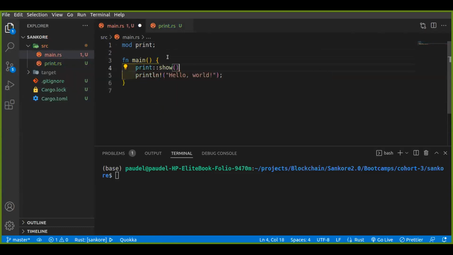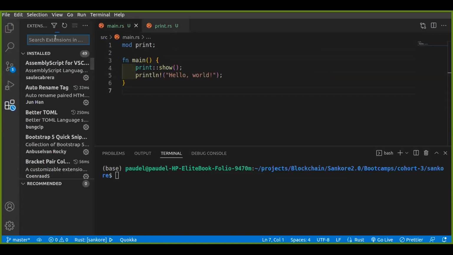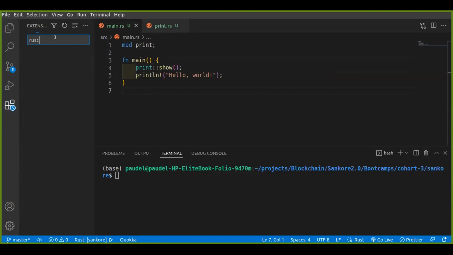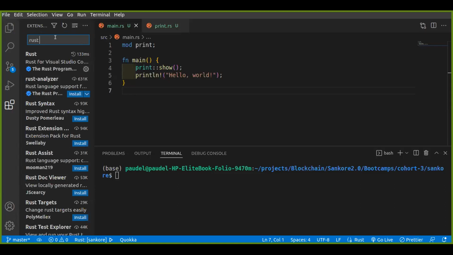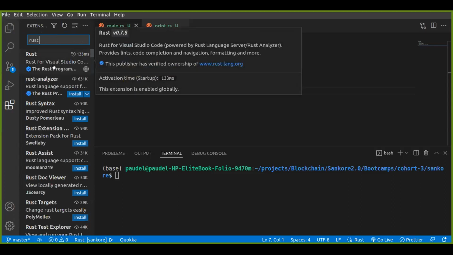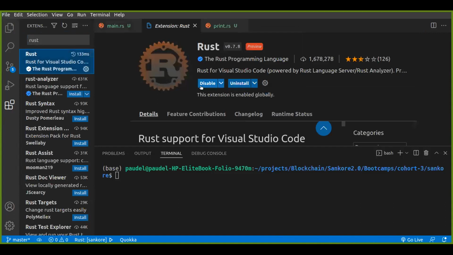Now guys, if you're on VS Code, you realize that I have some sort of IntelliSense within Rust, so you can just go ahead and look for this package, it should be Rust. Yeah, you need to get this package.